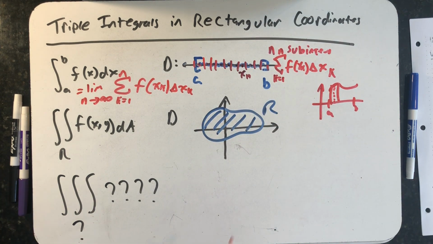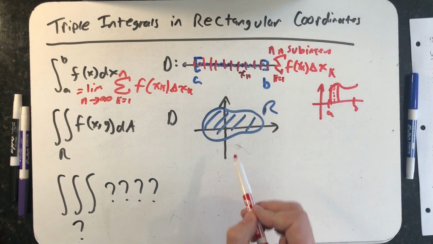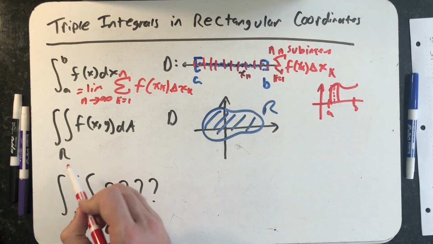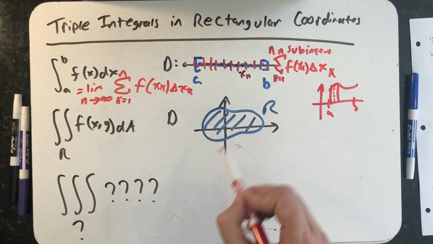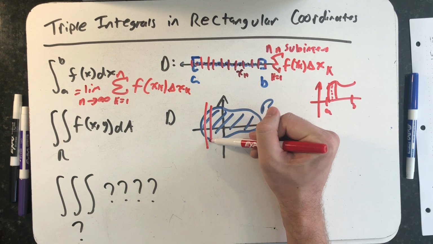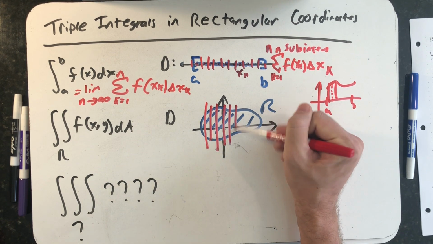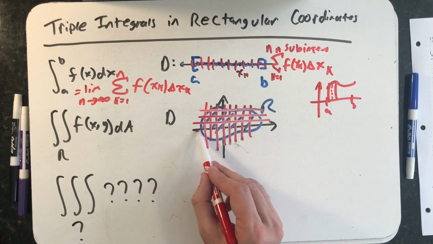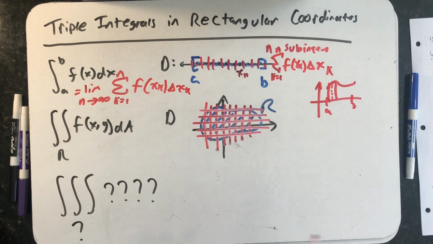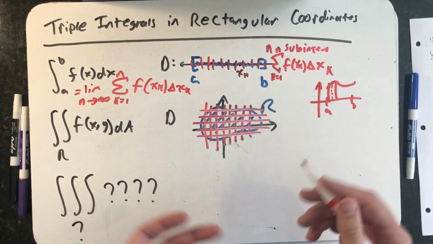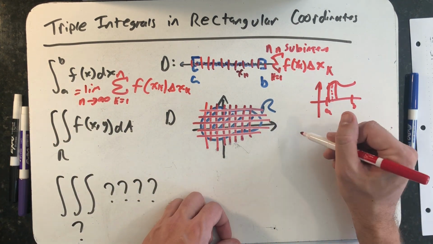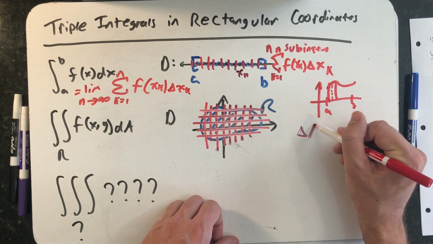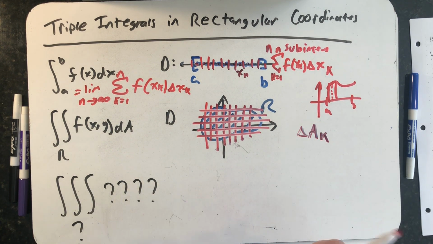Okay. For functions on two variables, we kind of did the same thing. We're going to divide the region we're integrating over. Here it was a length, now it's an area. We divided it into a bunch of smaller little parts. Instead of subintervals, now we have little rectangles. And I've drawn a bunch here that look like squares, and they might all have equal width, but we know they don't have to. And we called each little area there a delta A sub k.